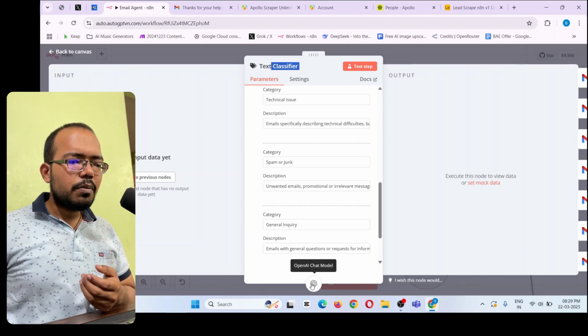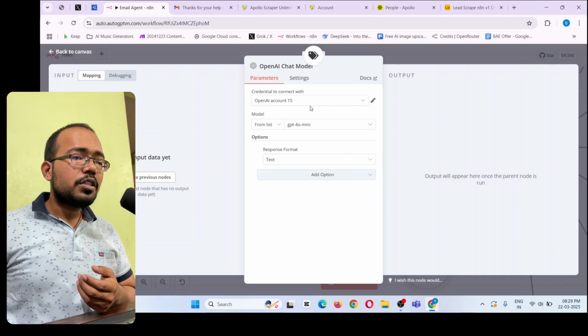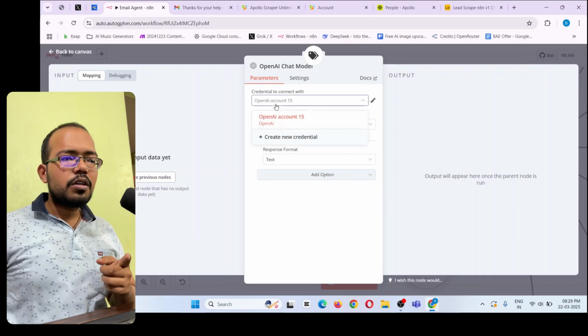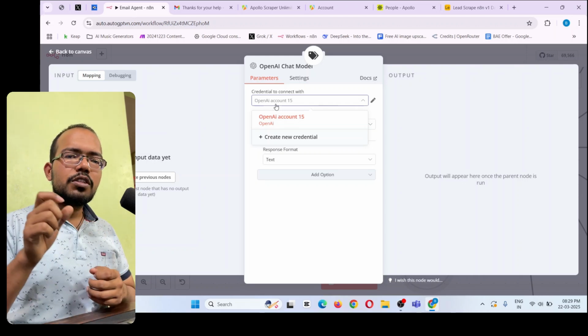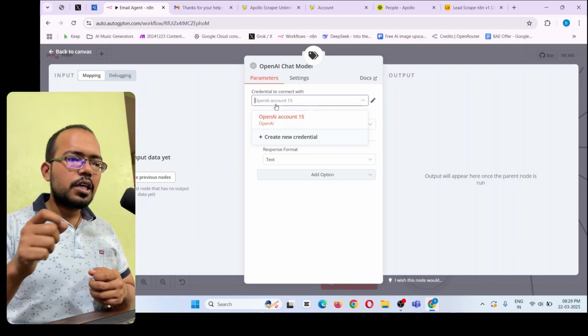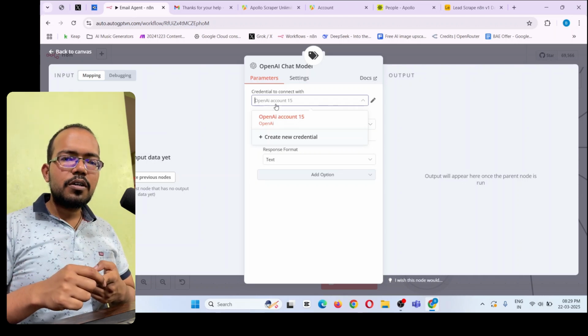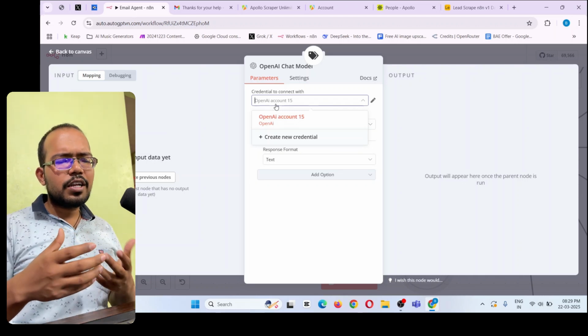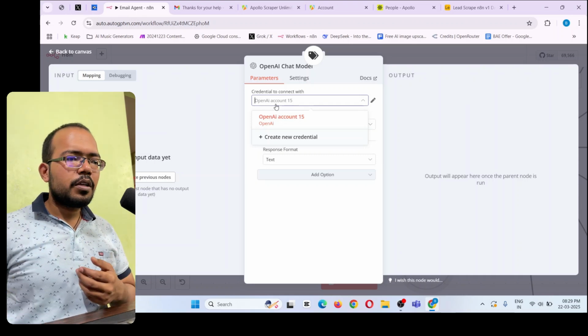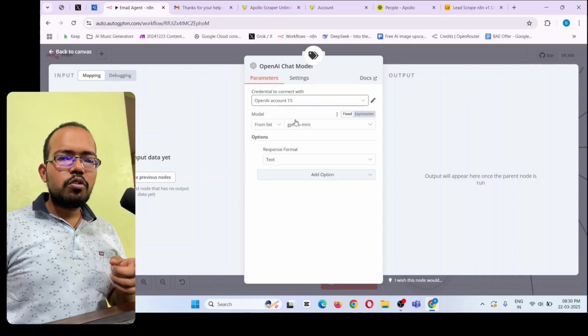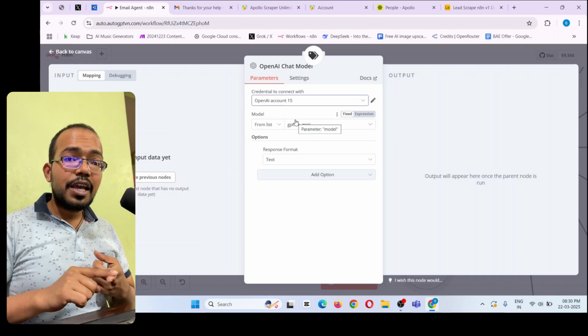Over here, click on the model. Alright, and you can see I connected the OpenAI account. For you, the integration will not be there yet. So you have to go to the OpenAI API site and make sure to create an account and recharge, like purchase tokens for $5, and start with that. Once you do that, you can connect your account over here using the API key.